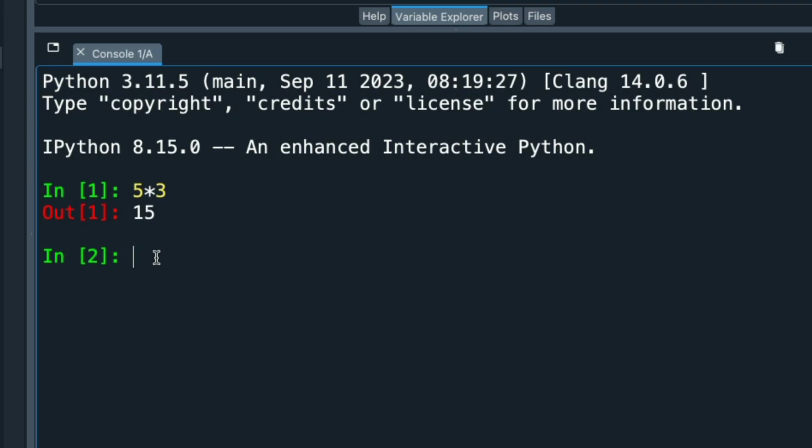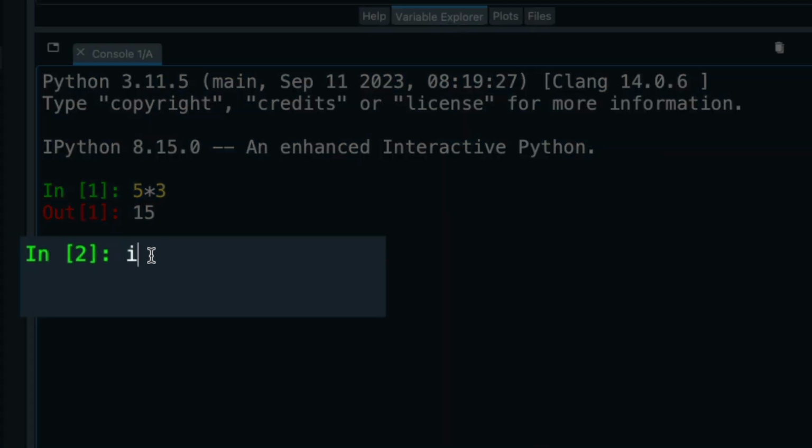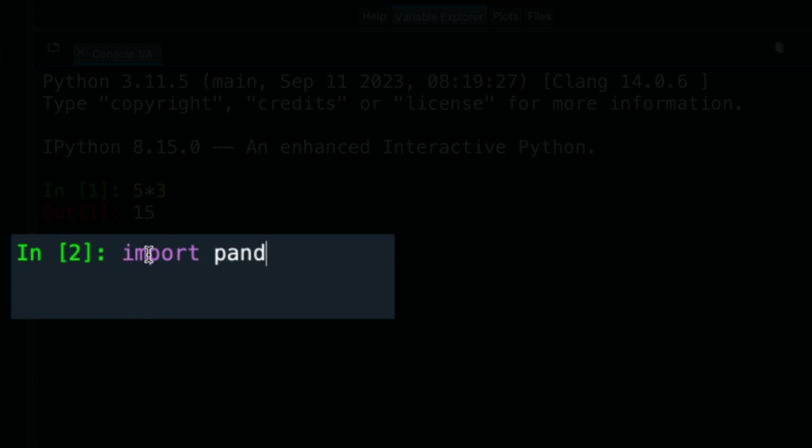All right, perfect. We've got Python up and running. We've got Spyder up and running. Let's also verify that we have Pandas installed on this computer, and we'll talk more about Pandas later on. To make sure it's installed, we want to type out import pandas, and then we typically type out as pd. We'll talk more about why that's important later. Once you type that out, hit enter, and if you don't get an error, it means Pandas is installed on your machine, and you can now access all the functions in Pandas.